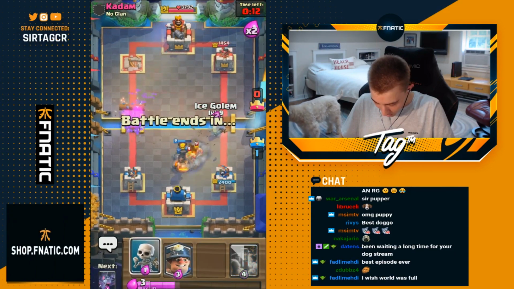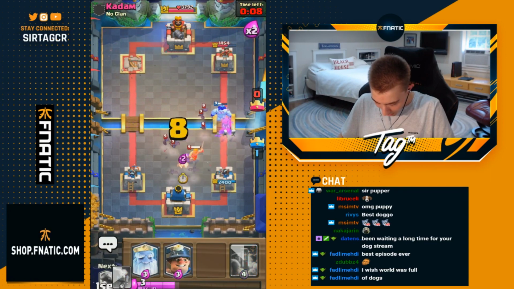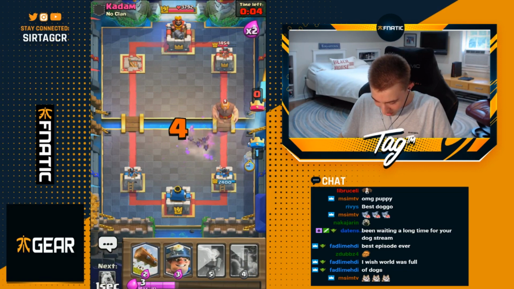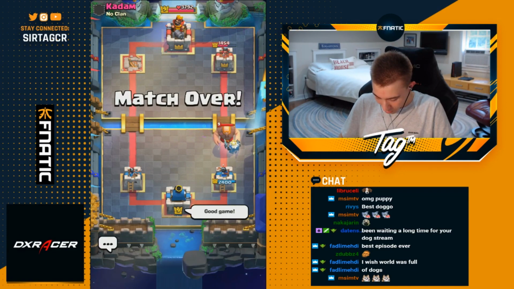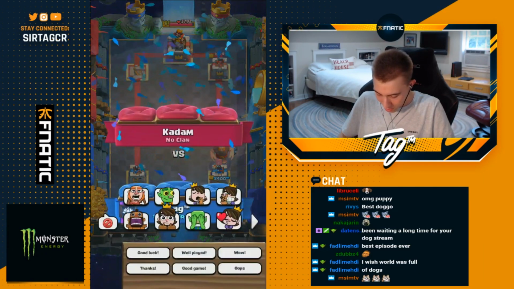I go in for Skeletons and Ice Golem on top of the Musketeer. And then I also go in for a sequence of Bats. And it looks like we just walk away with the W. This is a pretty clean game, as you guys saw. This deck does not lose against Giant 3M. You just wipe the floor with them every single time if you just make sure they don't get an Elixir advantage. GG. Well played. And peace out, brother.